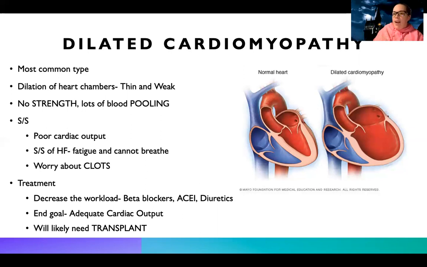But if I'm already not having good cardiac output and my heart muscle's already really weak, and I'm overworking it because I'm pumping really fast, like my heart rate's increased, that can make problems even worse. So I'm going to use medications like beta blockers to slow down that process where my body's trying to help, but it actually just makes things worse. I'm also going to use things like ACE inhibitors or ARBs. Those block the renin-angiotensin-aldosterone system. I already told you you have blood pooling in your left ventricle, so you already have too much fluid on board. So ACE inhibitors are going to block the renin-angiotensin-aldosterone system, whose primary job is to hold on to more sodium and more water.